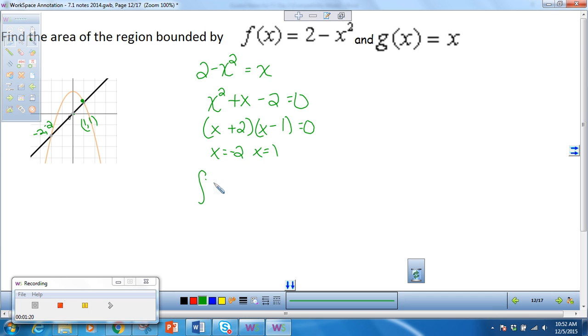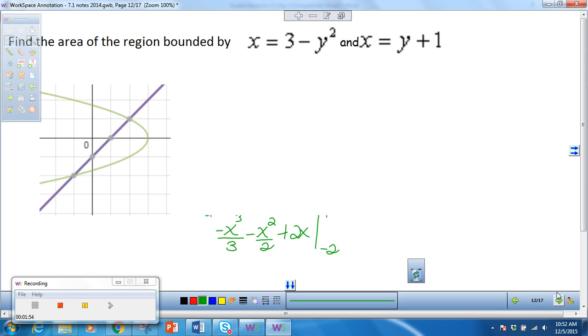Okay, so once again, it's top minus bottom. So it's the top curve, 2 minus x squared, minus the bottom curve, x, and we integrate from -2 to 1. Now, I'm just setting these up because I'm really hoping that you can integrate from this point. Minus x squared over 2 plus 2x, and we're integrating that from -2 to 1. I can't use symmetry on this because these two areas are not the same, but you can do that on your own.